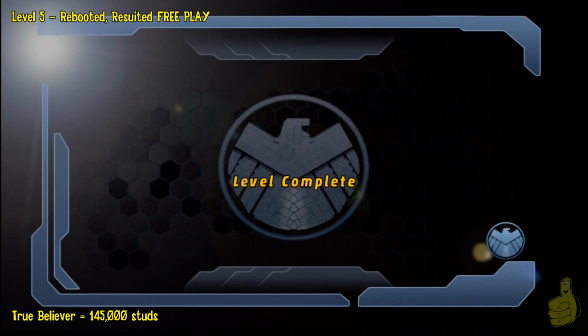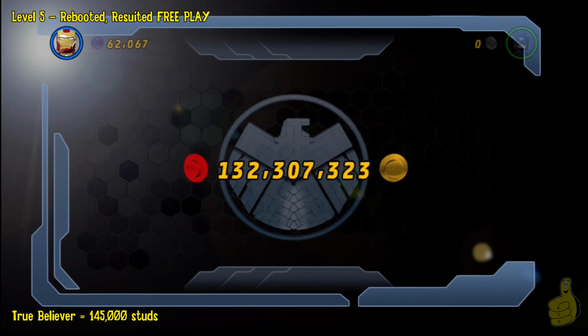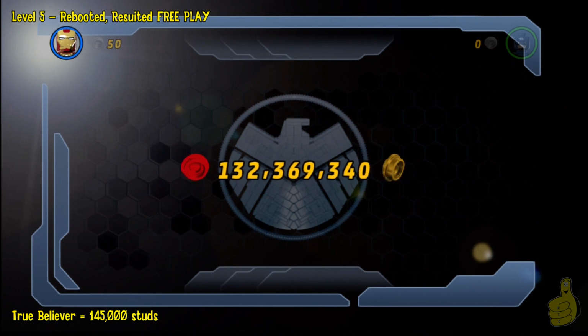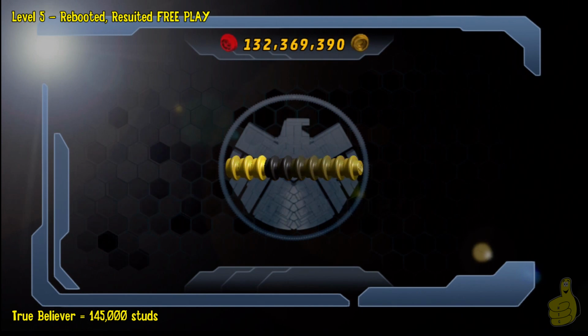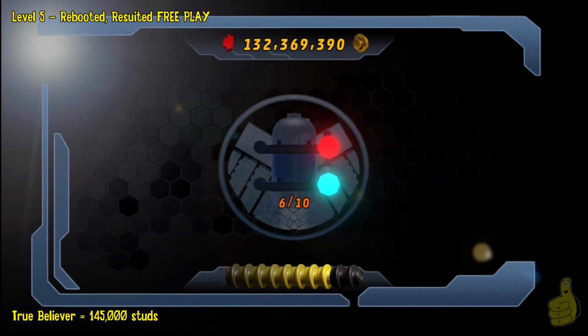Rebooted, resuited, free play. Level is now complete. We definitely got the true believer status, and we're stacking up some major chips there. We're just over 1/10 of the way to the billionaire philanthropist trophy/achievement. You can see here we obviously blew that out of the water as far as how many studs we have. We did get all 10 Minikits, so we'll go ahead and label up another comic book.